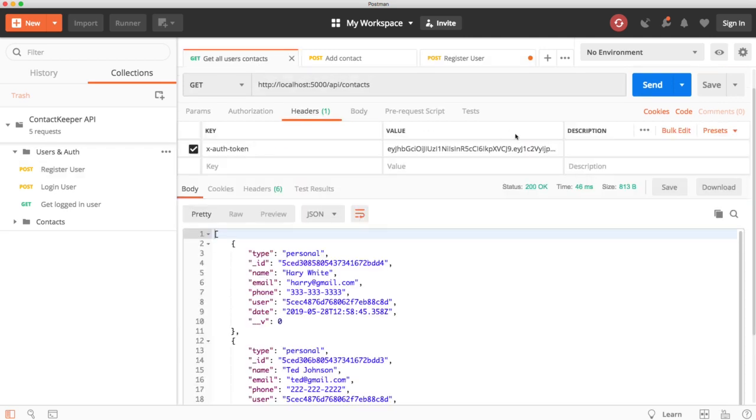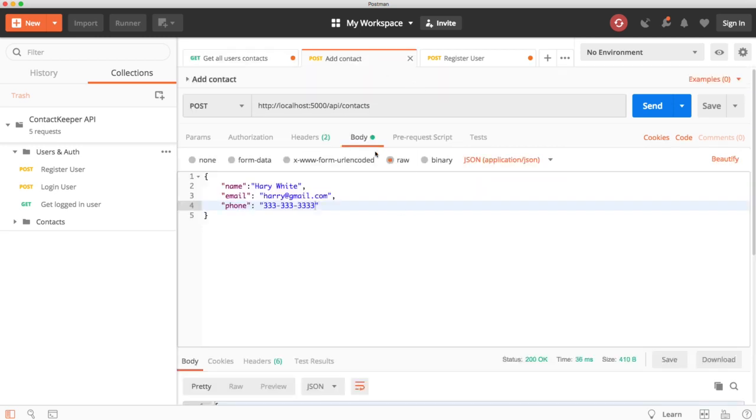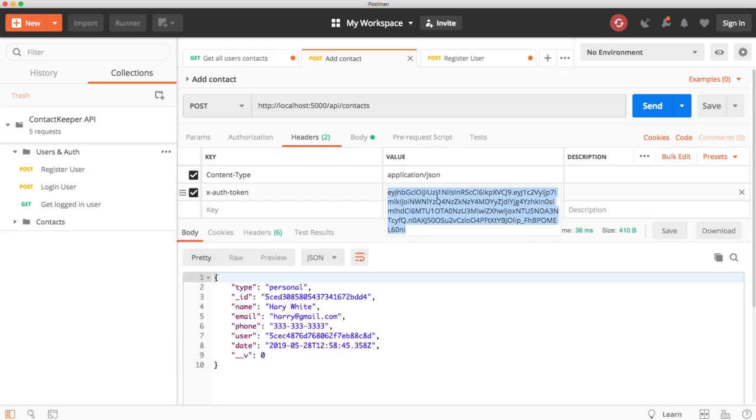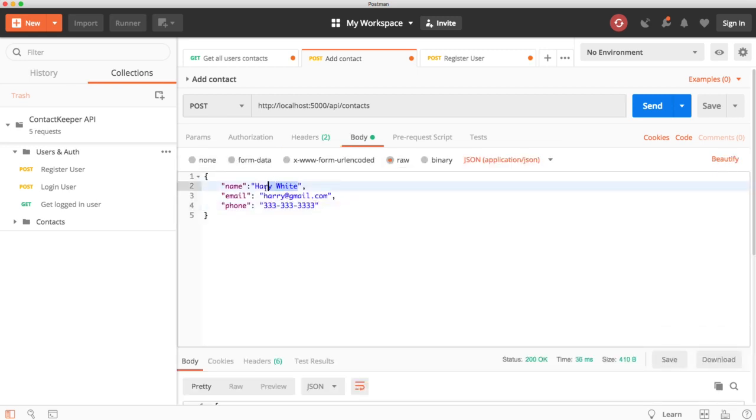So I'll go to get all user contacts, and I'm going to use Sam's token, and we get nothing. Okay, let's add a contact and change the token to Sam. And let's go to the body, and we'll change this to, let's say, Melissa Williams.